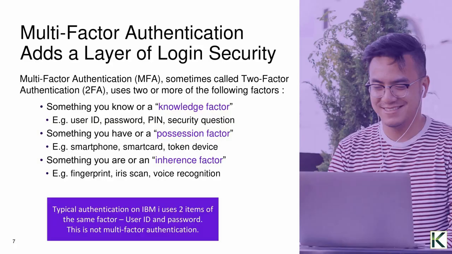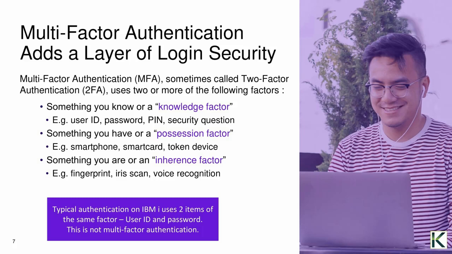So really the job of multi-factor authentication, MFA, is to add a layer on top of that existing username and password framework. It creates a scenario that requires the user to add another factor. Of the three factors, the first one is something you know, the knowledge factor, which is usually a user ID or a password.